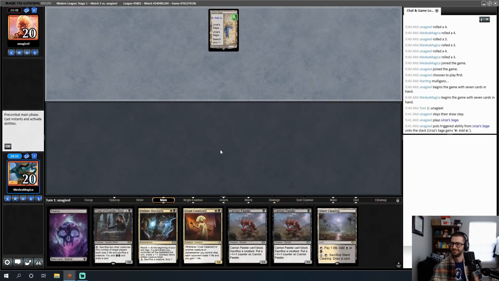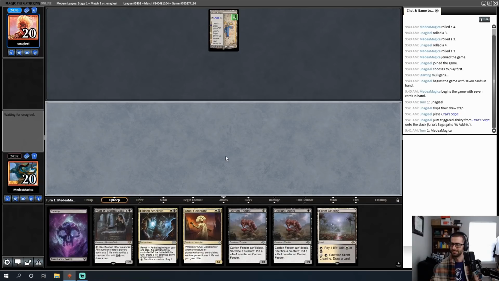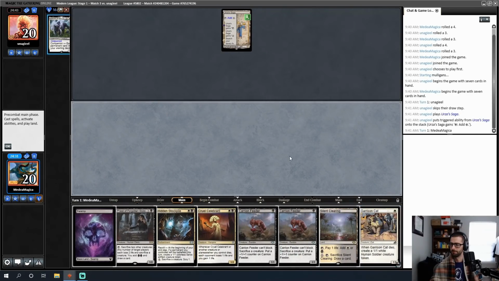Oh no. It begins. The Urza's Saga. Oh, okay, that's quite good. Okay, what's my curve? Turn 1 Carrion Feeder, turn 2 Celebrant or Priest. I wonder if this is a Priest hand and I need to use the Priest to make them sacrifice a token. I have to think about this ahead of time because it's the question of am I taking 1 point of damage off my land this turn?